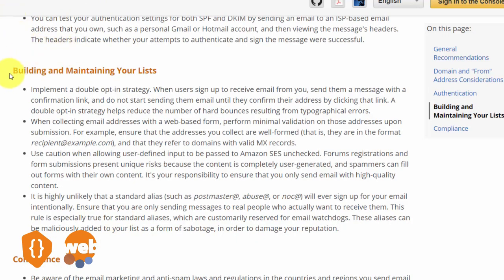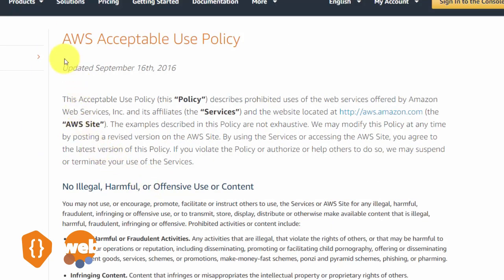And finally, although it is not required, it's recommended by Amazon that you use a double opt-in strategy. The reason is that you don't want to have a lot of email addresses that are going to be false when your email starts to send. Again, this is going to trigger hard bounces, and that will determine how close you get to being suspended by Amazon. So before you begin relying on Amazon SES as your autoresponder or as your newsletter sender, you do want to make sure that you are well familiar with the AWS acceptable use policy.